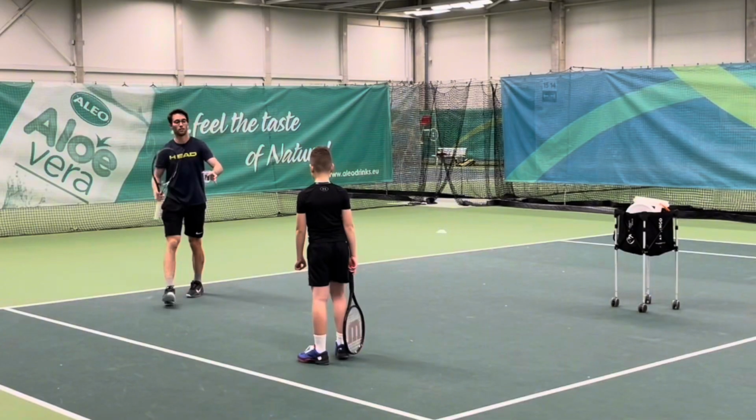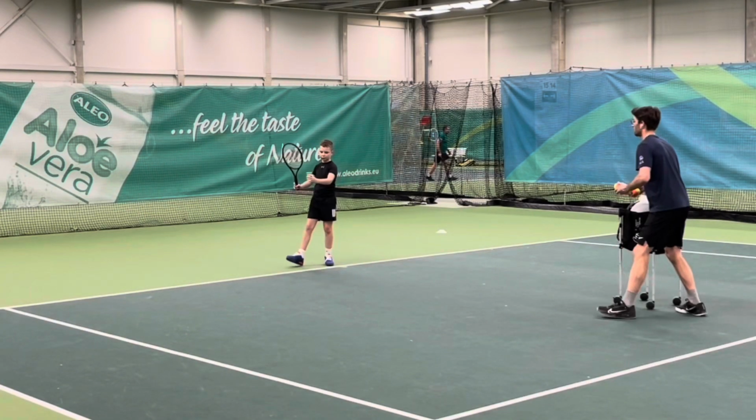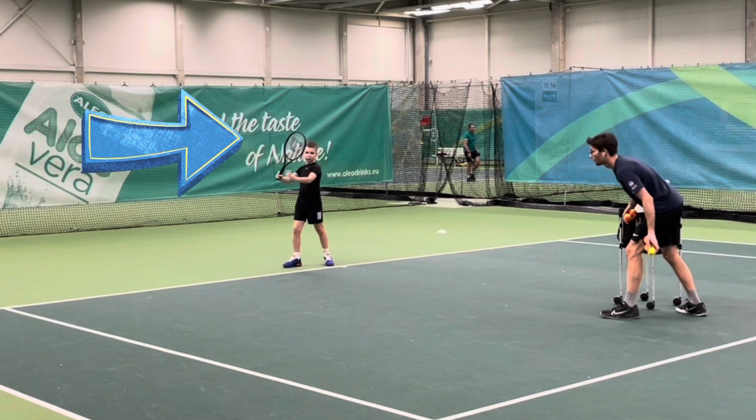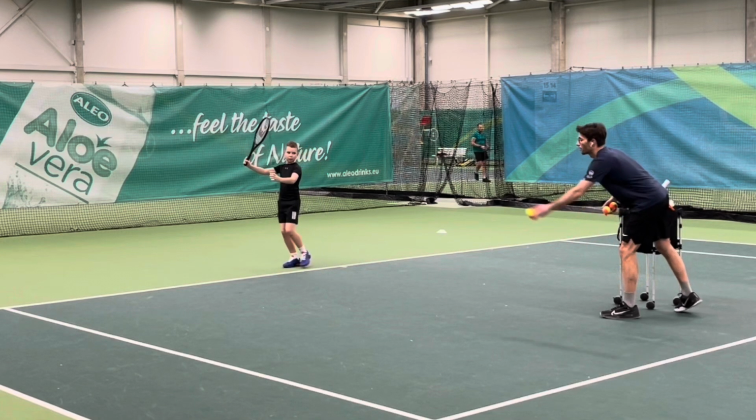So in this exercise we're going to work on the technique but with the water, and what we're going to do is give them the glass of water. Of course we're going to explain the exercise first, and the exercise is simple. We just need to do the first step. Again, the racket faces the fence, and we're gonna keep the glass full of water, like imagine this is a glass full of water on our left hand.